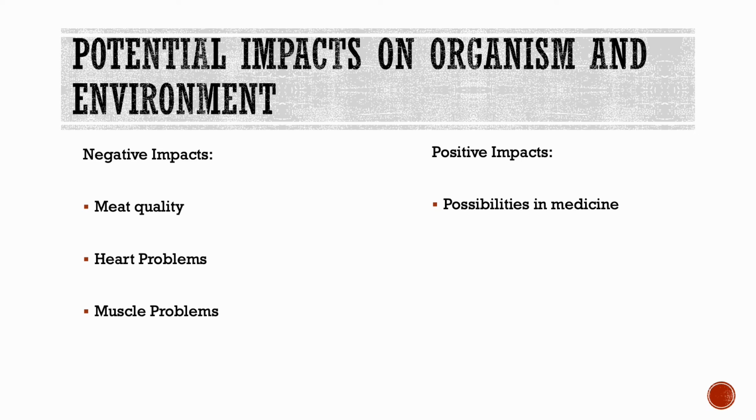So if they're having all these problems and our meat is turning out bad, or say they are having heart problems and end up passing away, we would have a decline in our food chain, which wouldn't be that dramatic, but it would have a pretty hard impact, with beef being one of our top meat productions that we have.